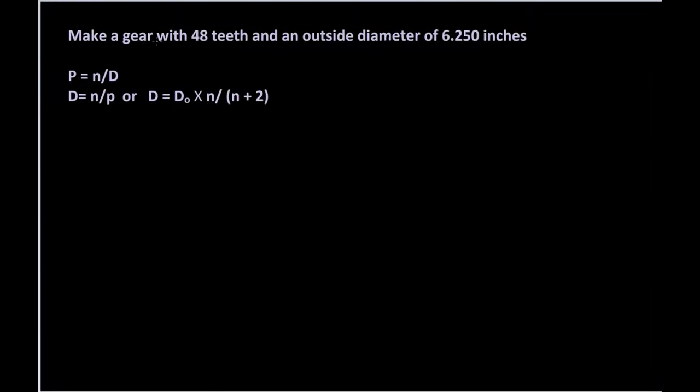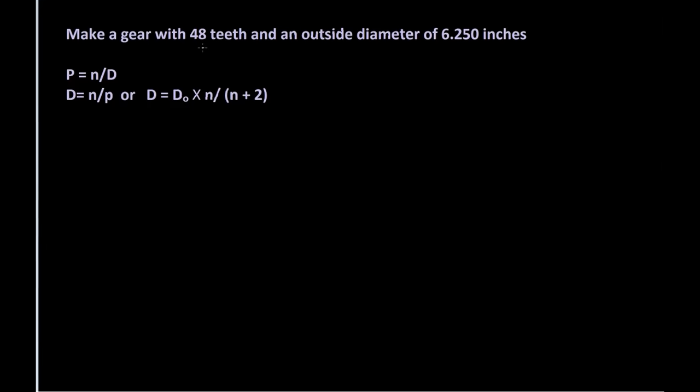Now, to understand this, let's just do a few theoretical problems. Say your foreman comes to you and says, hey, I need you to cut me a gear with a 6 1/4 inch outside diameter and 48 teeth. Well, you have two of the things you need to know. You know your number of teeth, and you know the outside diameter. Now you're going to need to know your diametral pitch. To get your diametral pitch, you could use this formula, which is the number of teeth divided by the pitch diameter. We aren't given the pitch diameter. We're given two different things: the number of teeth and the outside diameter.